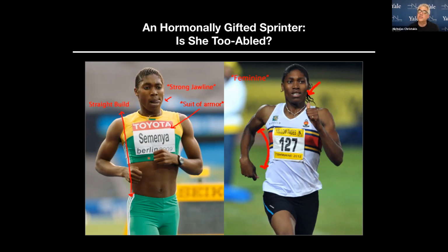Caster Semenya, a South African track star, has been receiving some sort of treatment in order to run in London. So here she is on the left before this treatment and on the right. Quote, "Either due to criticism or because of the new regulations or some other factors, Semenya no longer qualifies as breathtakingly butch," according to the Toronto Star's Stephanie Findlay, who now describes her as feminine. Quote, "She wears a tight turquoise polo over her fit feminine body, relaxed, poised, and it must be said, pretty. The young woman with an irresistible smile is almost unrecognizable from photographs taken during the height of the controversy," this Toronto Star reporter wrote. And indeed, if you look at these photos, Semenya's face got rounder, her hair got longer, and her figure curvier, as you can see.